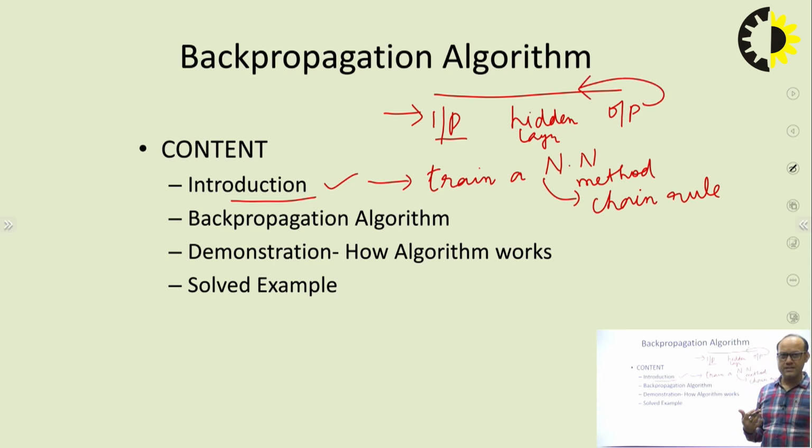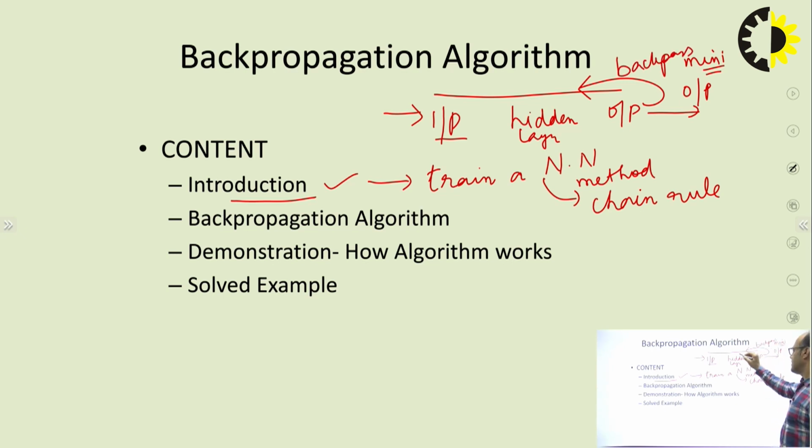What is the need of a back pass? For example, our algorithm generates some output that we have calculated, and there is some desired output, so there is a difference between the target output and the calculated output. We want to minimize this error. So for minimizing this error, we back pass via the hidden layer, then the input layer, then we again perform the forward pass and recalculate. This iteration goes on. This is the role of the backpropagation algorithm.